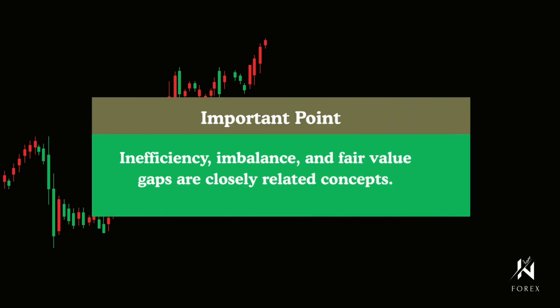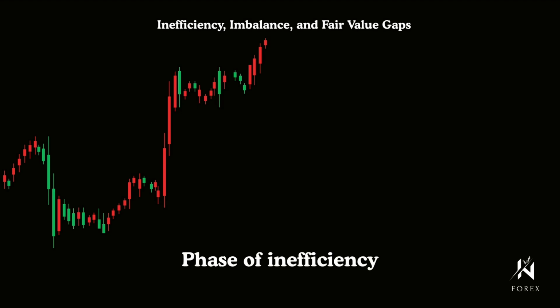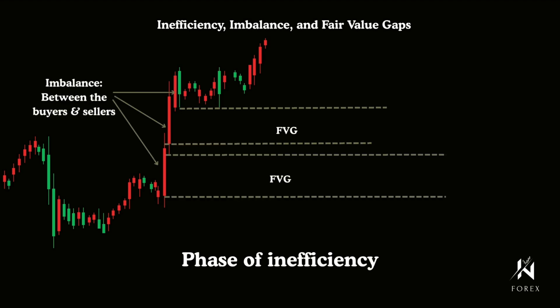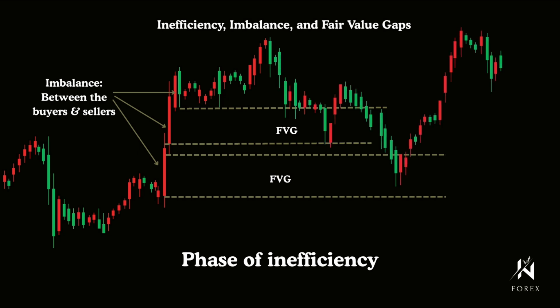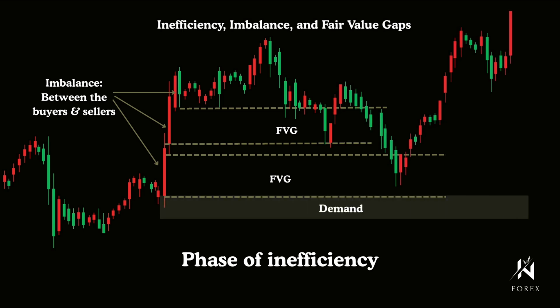When a significant influx of capital hits the market, it disrupts the balance between buyers and sellers, leading to fair value gap formations between candles, which represent a phase of inefficiency. These shifts on the chart indicate that smart money has influenced the market and driven the price movement. Price frequently revisits these zones to fill the leftover orders, which presents a trading opportunity. The price moves strongly after hitting order blocks, but only when unfilled orders are still present. So a supply or demand zone that caused fair value gaps turns into a key level.